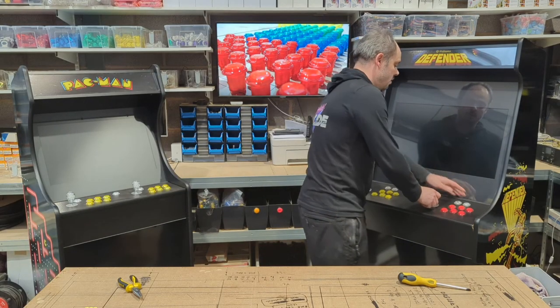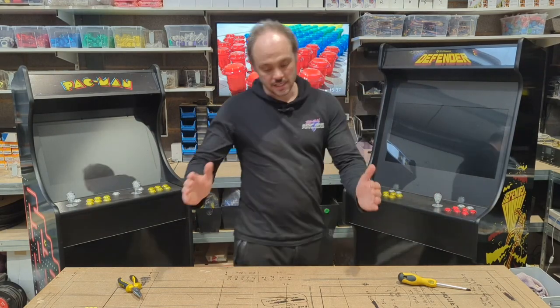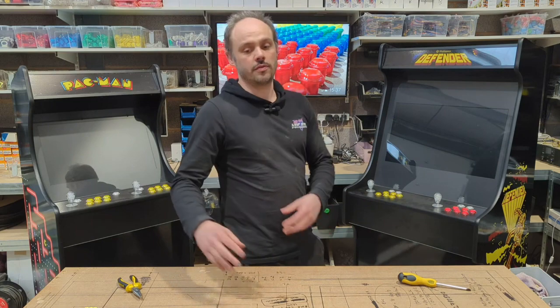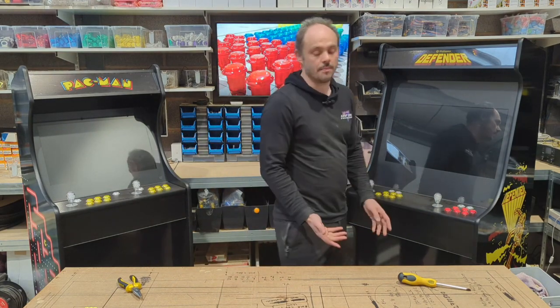That's it. So in less than a few minutes, control panel is off, nice and easily put on a bench, joystick removed, new one put in, and back on our machine again. It's as simple as that.